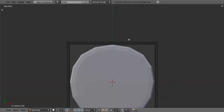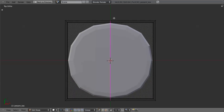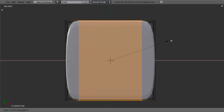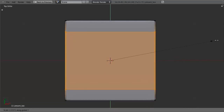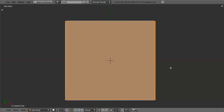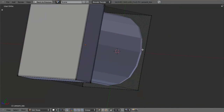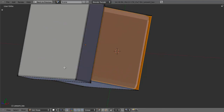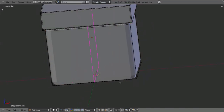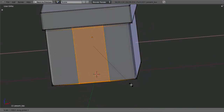So let's make it square now by adding in 2 loop cuts here, Control R from the top view, scroll up once, and then hit S, X, and move over. Then we'll do the same thing along the Y direction. And then we need to do the same thing for the bottom. So really, I actually should have done that rip after I added in these loop cuts, but you know, no real harm done since this is a pretty quick step.